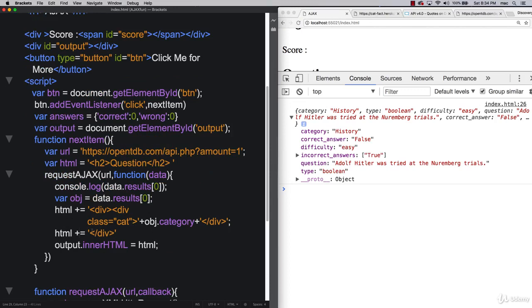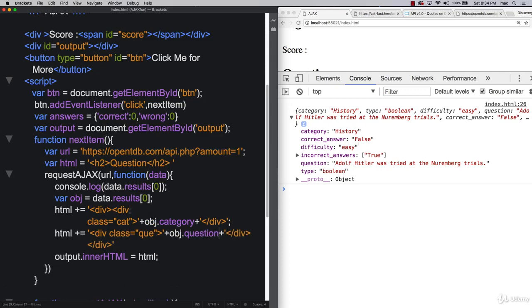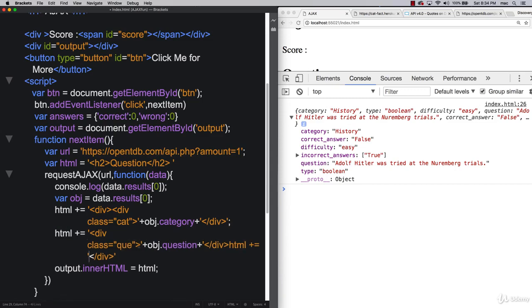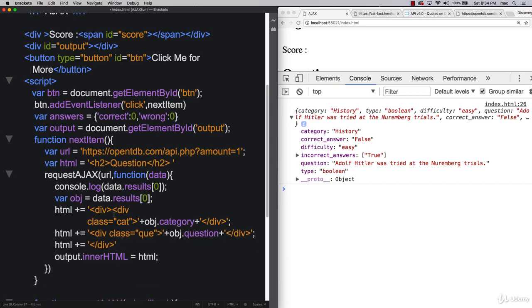obviously. So we need to have somewhere to output that for the users. So we'll give this one class, question, close that off, close off the div. And then in here, we can add in the question for the user. First thing I usually like to do is just build out what it's going to look like and then do the styling afterwards. So I'm just adding in a lot of this stuff kind of as placeholders for the styling. And let's clean this up a bit. So close that one off. We'll start out a brand new line there.